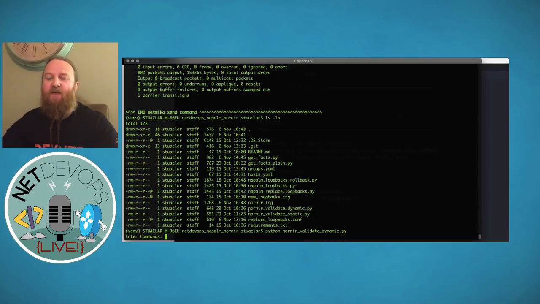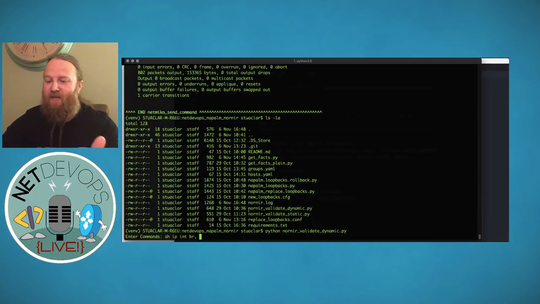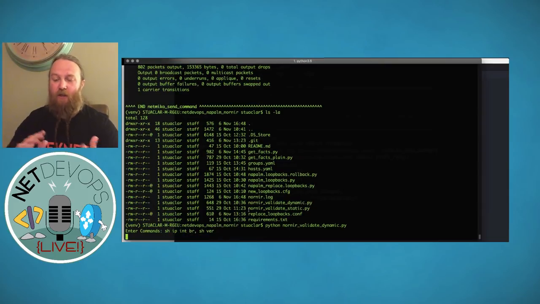And what this does is it gives you the option to enter commands. So this is cool, right? You can pass this script over to somebody else and you can ask them to run the commands. So I'm just going to do show ip in brief. And you'll notice that I am actually using not the full command. So I've cut the show down to sh ip interfaces, and then I've cut down the brief. And then I also want to show ver as well. And you can scale those back to the two commands which you're familiar with from the CLI.